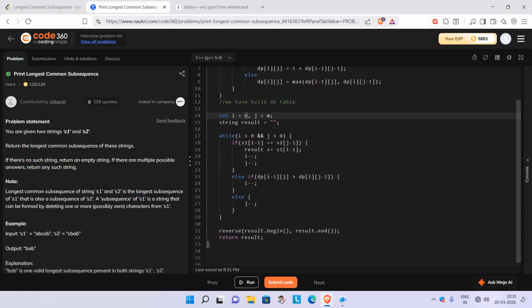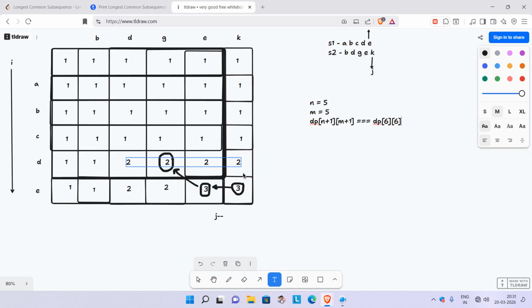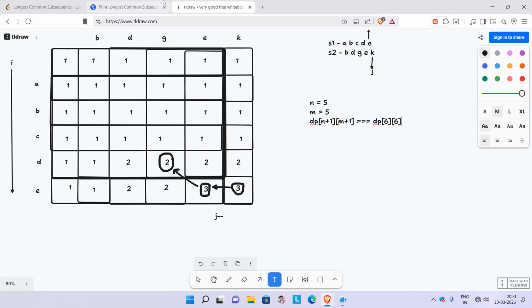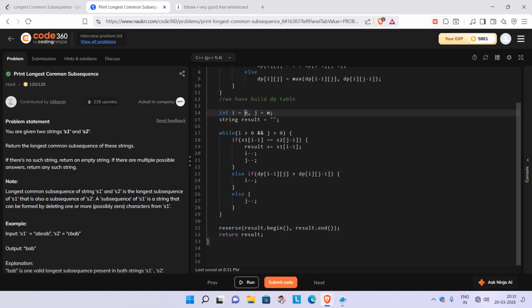So how to do it? We can say one thing: while i is positive and j is positive, meaning we start i and j from here and it goes along our pathway, it could exceed either this boundary or that boundary before reaching here. If it exceeds any boundary, that's why we are using the AND operator. Whenever i is greater than 0 and j is greater than 0, this is the case for i minus 1, j minus 1.